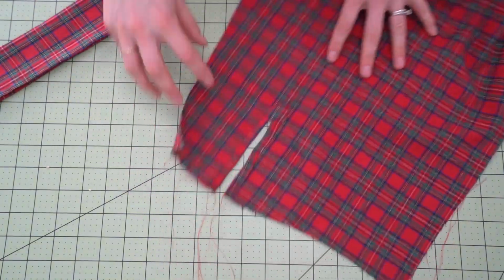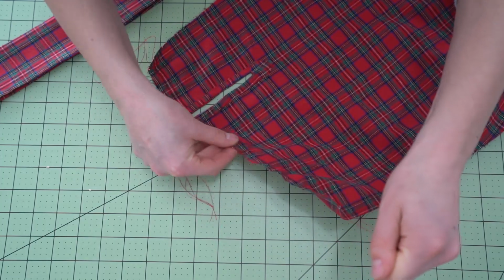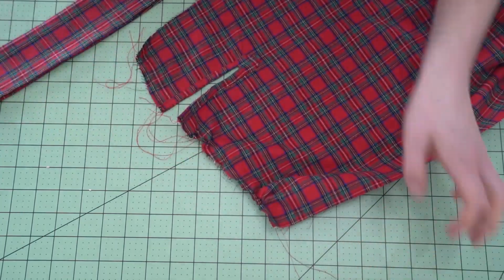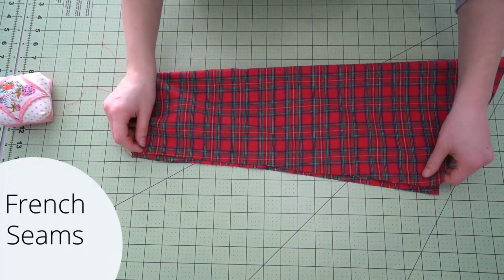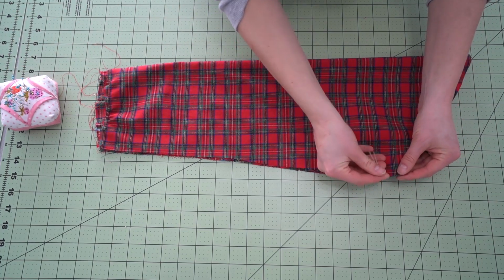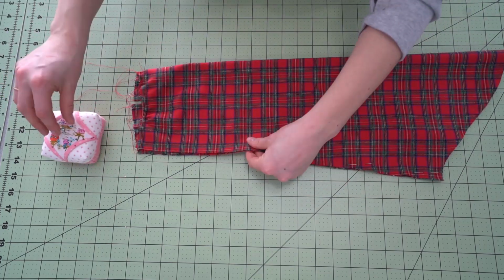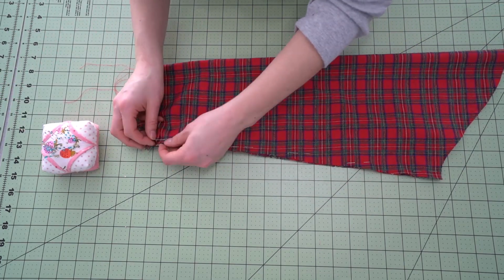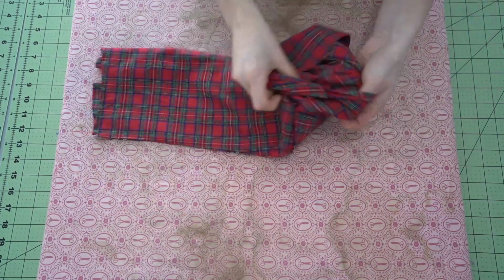And once that is done, we are going to take the cuff portion here, and I have stitched 2 layers of gathering stitches along the cuff. And next we are going to do French seams. So we are going to place these wrong sides together on our sleeve, and we are going to stitch the sleeve seam. So I'm just pinning this in place. It's a nice simple seam. Make sure you don't catch those threads that you use to gather in the seam.